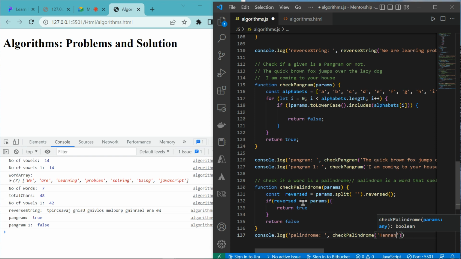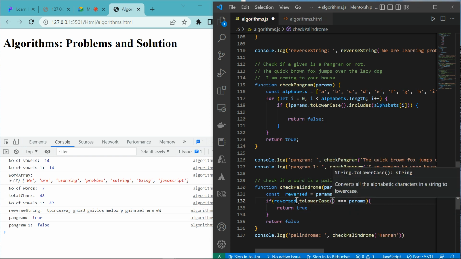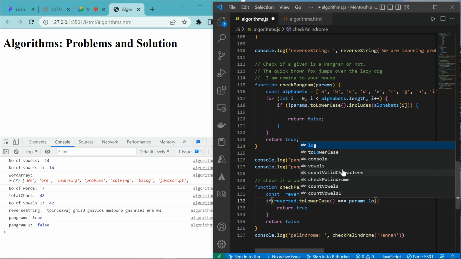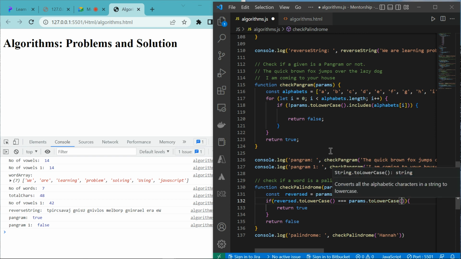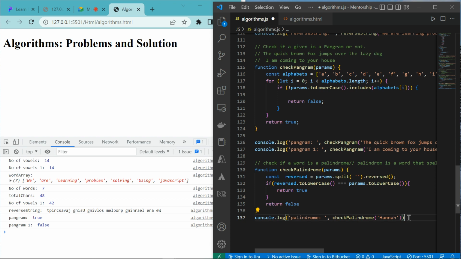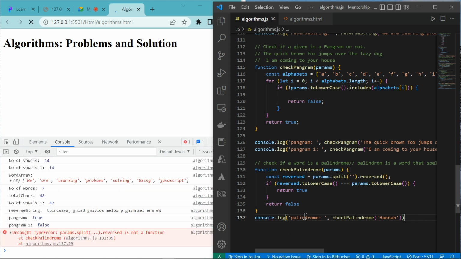Okay. Now there's something we need to do here. We need to turn all of them to lowercase in case a capital letter is used at different points. So we just turn everything to lowercase so that all of them will be in the same case to avoid issues. Like I spell Hannah here, you should know that if we now spell from the back, the H here and the other one will no longer be the same. But if we turn them all to lowercase, everything should work perfectly. So if we save our code now and check, and what do we have?